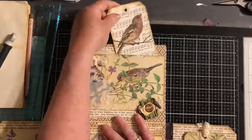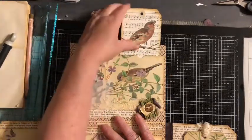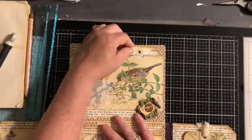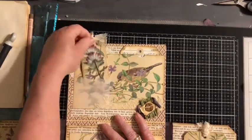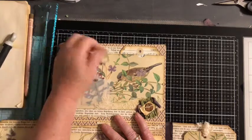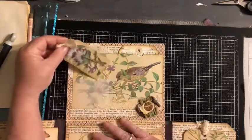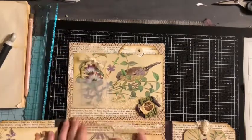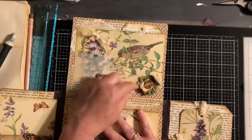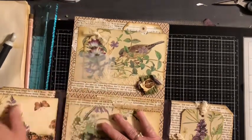When you flip up, it's got a tag. This bird was on this page, and so I fussy cut that bird out to put on this tag. And it's just a little tag stuck down in the pocket. And then this is just a tag with some little flowers that are supposed to resemble dried flowers, but they're not. They're paper flowers. And some lace. And again, the tag has a little drop piece of the book. Again, some lace. Here you've got just some sari silk and some lace and some homemade paper and some baker's paper. Just all the different kinds of things that I'm using in the journal. And one of my faux buttons. More German text.